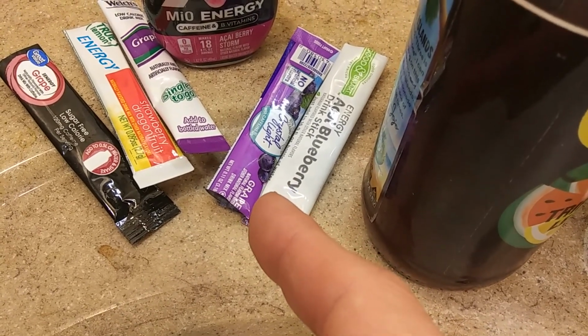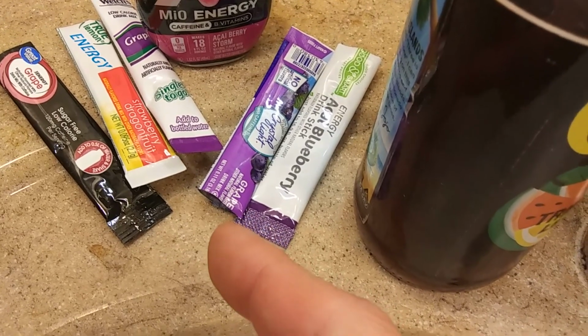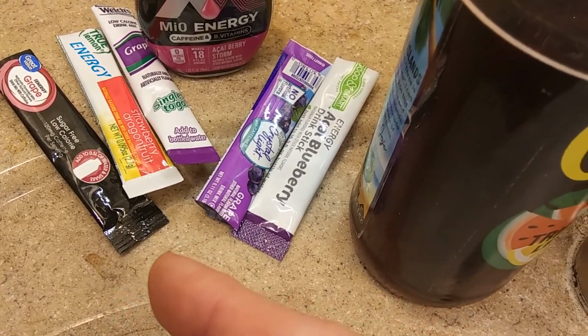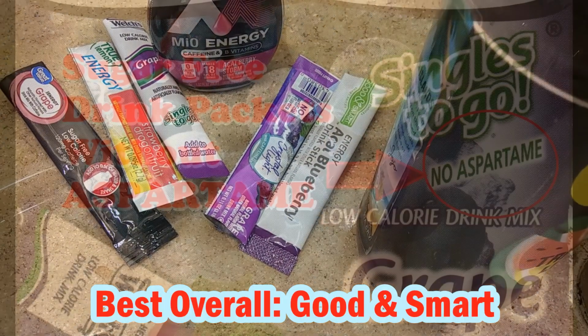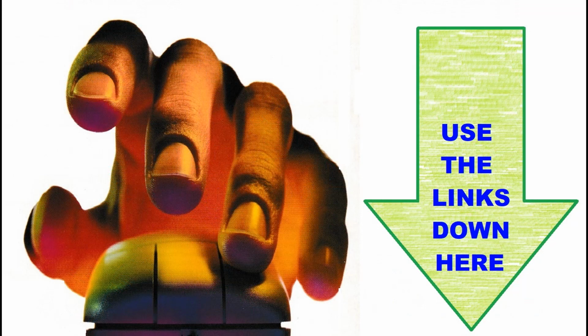But look at the chart, it'll show you what the value is at the end, how much it costs per serving, as well as what the sweetener is, what the energy component is, and where you can find it. I really like this new trend that's going on right now with sugarless drinks and sugarless candies, where they're phasing out aspartame in favor of other sweeteners. So that concludes our test.